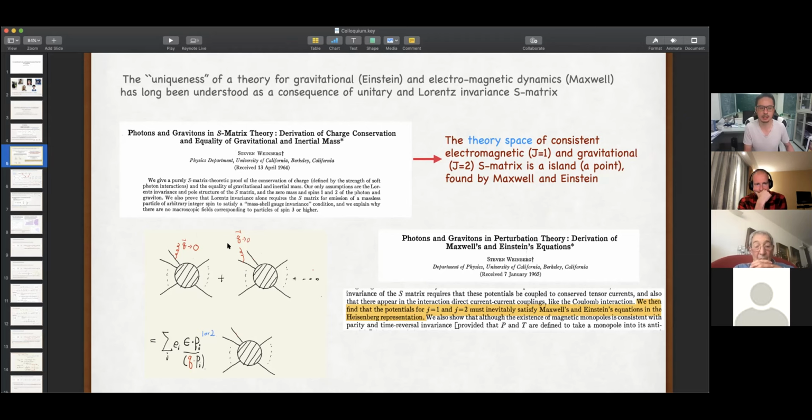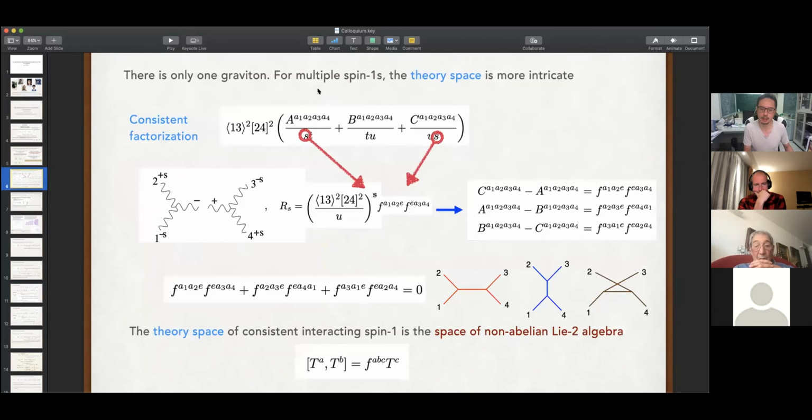Let's say we want to have multiple spin ones. Then you can do exactly the same analysis. We write down the general ansatz for the four particle scattering of general massless spin one under helicity constraints and factorization, the most general form consistent with what I just said. Then you impose that on the factorization pole, as I mentioned before, it must be given by the lower point amplitudes, which are three points. The three point interaction is completely fixed by helicity considerations, so the residue of these poles is uniquely given. It's given by this with some structure constant, which describes how the different spin ones interact.